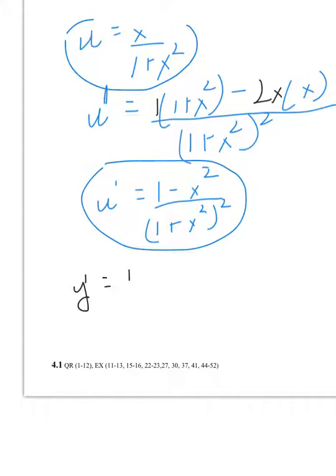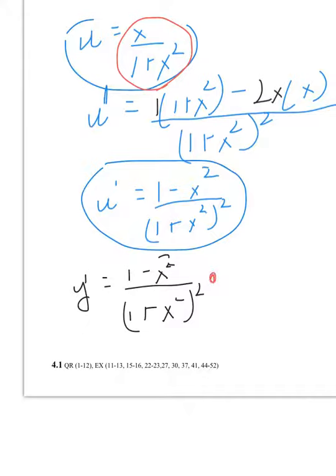So it's going to be (1 minus x squared) over (1 plus x squared) squared. And I have to divide that by what's in the bottom. So I'm dividing by x over 1 plus x squared. I know that when I divide by a fraction, I've got to keep the first fraction, change it to multiplication, and flip the second fraction. So there's my multiplication. Sorry, my marker's not working real well. And then I've got the x.